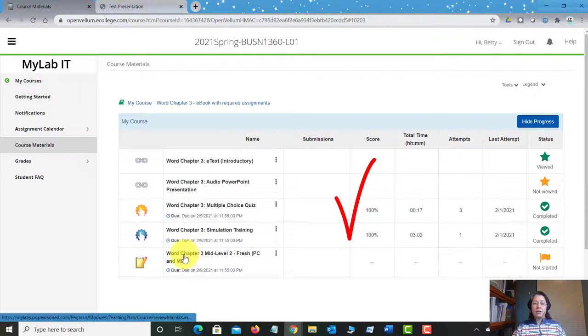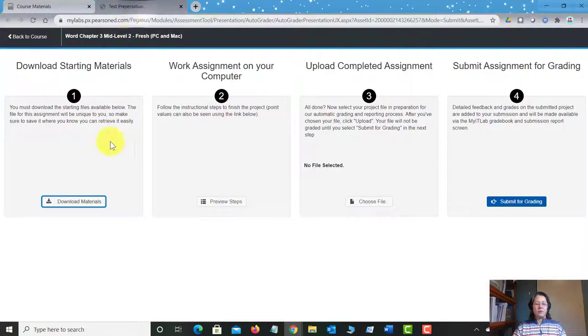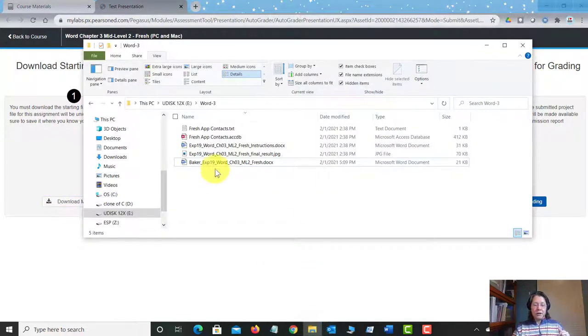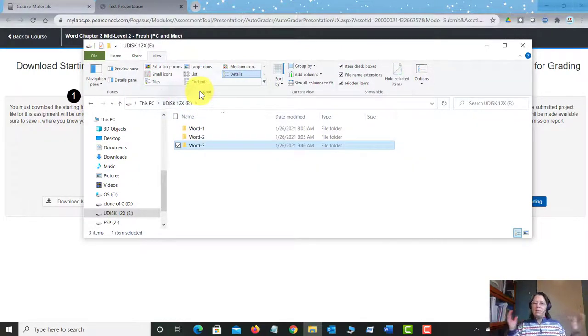I have already clicked on the grader, and I've opened that up into a new window, and I've downloaded my course materials. As I emphasized in the last video, very, very important to know where you're keeping your files. Maybe you keep them in the downloads folder on your computer, but still you need to organize them. It gets more important the more chapters we cover, right? We have one more chapter of Word, then we're going to have Excel files, and then we're going to have PowerPoint and PowerPoint files, so keep that organized.